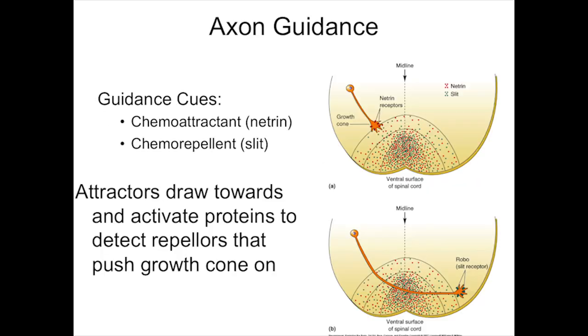So early on there are spots like this cell. So here's a cell that needs to cross over to the other side of the spinal cord, for example. So it was born here, migrated out here, ends up sitting there, and now it's got to send out its growth cone. This growth cone has all sorts of receptors on it, and these receptors start looking for a couple different signals, and one of them is netrin, which is a chemoattractant.